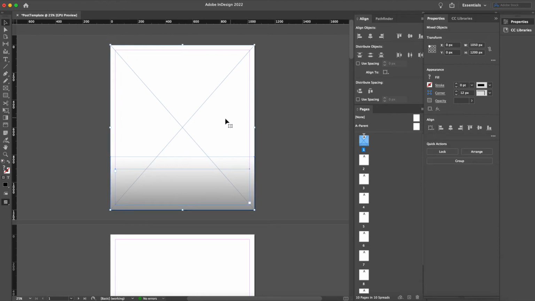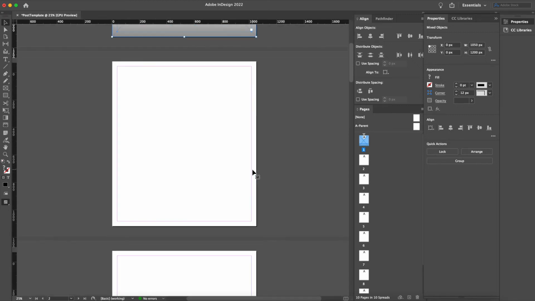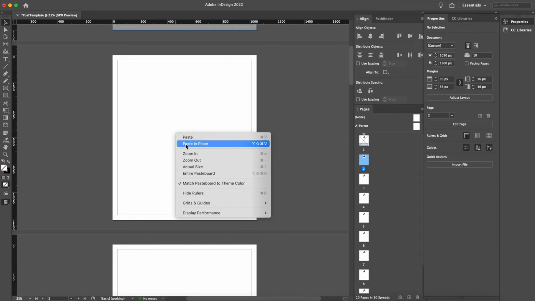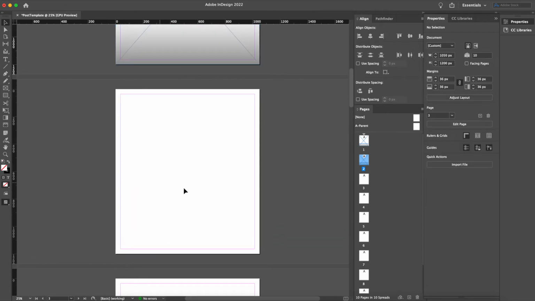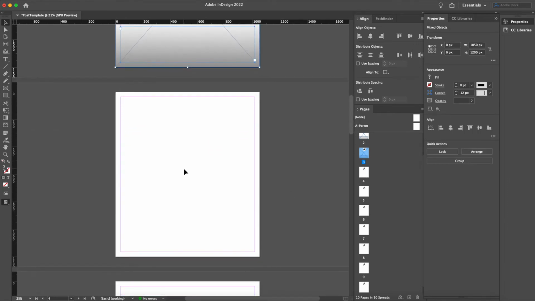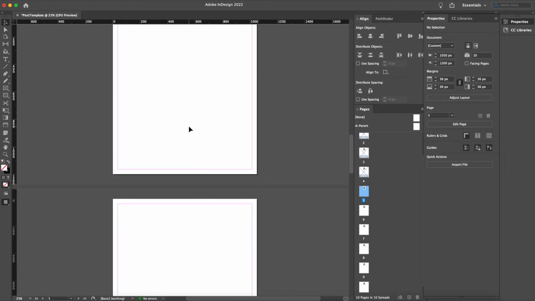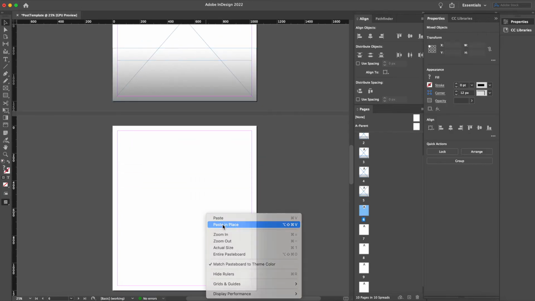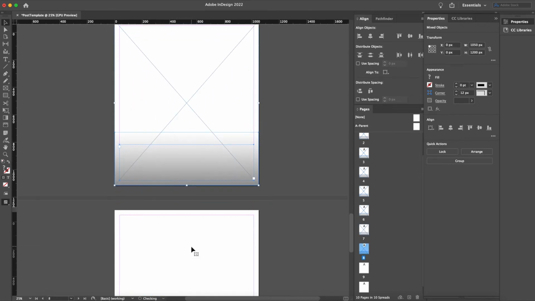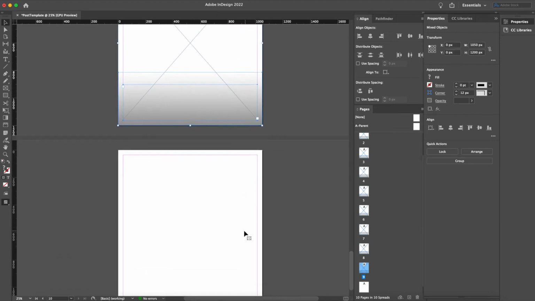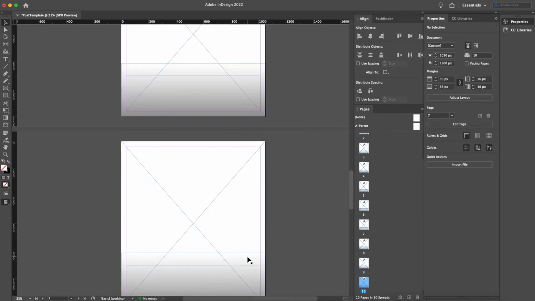So now I'm going to copy all 3. I just highlight it, command copy, and then I scroll down to each one, right click, paste in place. That's going to paste it on every single slide. And over here in your pages panel, you can see those changing. Right now I'm still on page 2, but if I click page 3, it switches. So page 3, 4, 5, 6, 7, 8, 9, and 10. So now we have all of our slides.